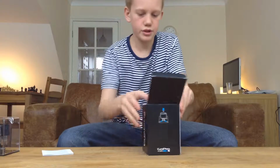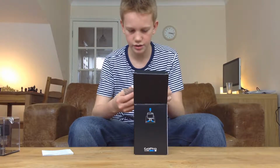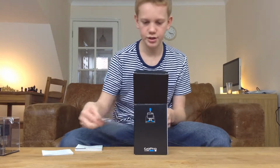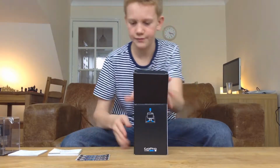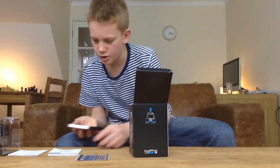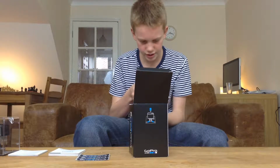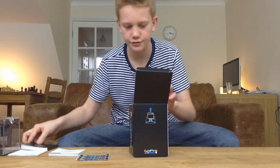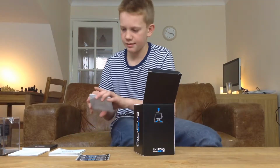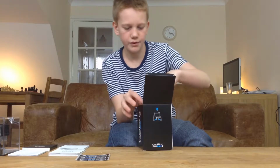So these are all the boring manuals. Let's actually just tip it up like this. We have the quick start guide, so I'll be looking through that in a second. Three GoPro stickers, very nice that they include them. I suppose it's just a little bit of advertising, and yet you look pretty cool if you have one, because it shows that you're on a GoPro. Then we've got the user manual, or you can download it at gopro.com/support, it says on there. Very nice, I think it's French as well as English, so very nice that they include that. And you've got your safety information as usual, and the warranty and the disclaimers, so I imagine that's like if you break your GoPro after a year or something, we won't refund you.